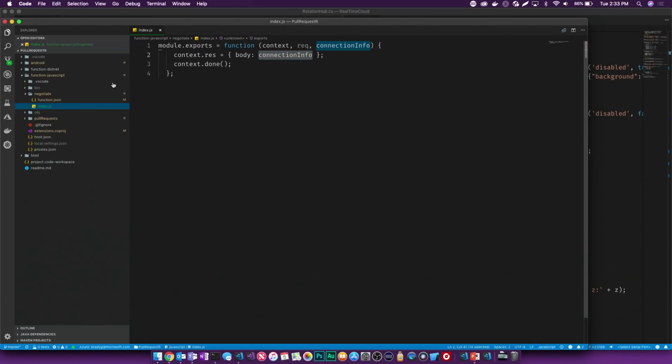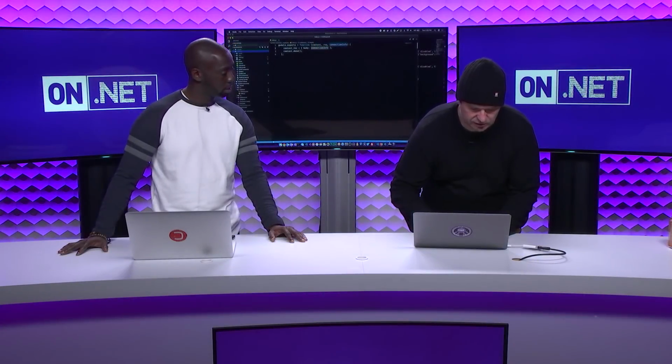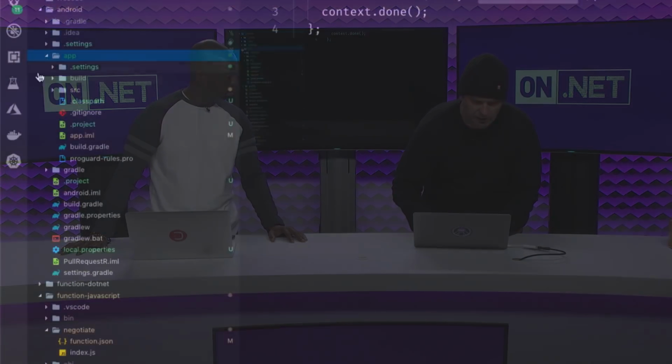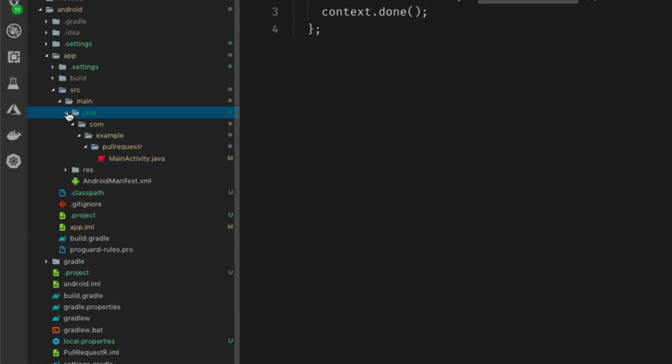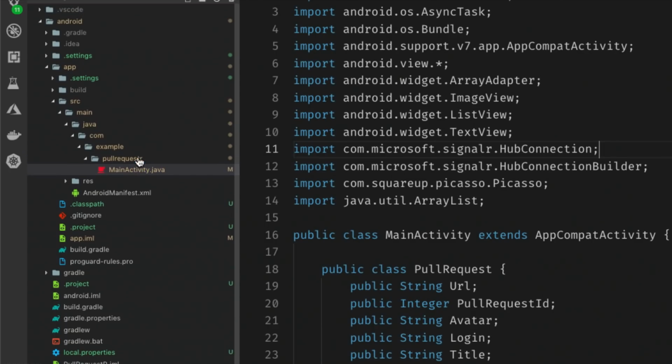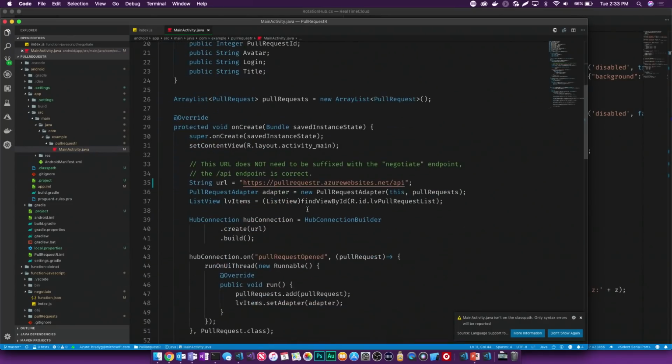It's not even that. It's literally the URL and the connection string to your SignalR service. Oh, okay. So I could actually put that in something like Android code, which I've got right here because our good friend Mikhail on the team has done a wonderful job working on an official managed Java client for SignalR. So right here you'll see that I've got a URL, and this is the URL of my function, and all this app is going to do is connect to that function, establish an actual connection, and then I'm going to call that function from somewhere else.